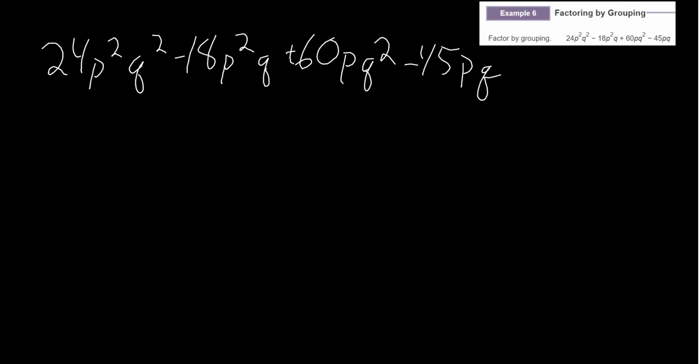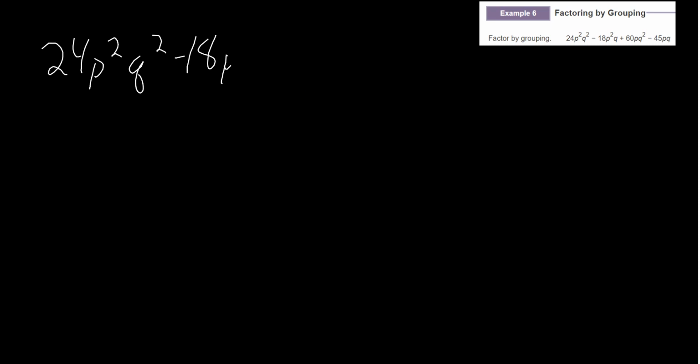Okay, what can we factor out of this entire problem? Well, it appears the number 3 goes into all 3 of these numbers. All right, and it looks like I can take out a p. Looks like I can take out one p and one q as well. So it looks like I can take out a 3pq. So what I'm going to do is erase this and rewrite it with the 3pq taken out because space is very valuable, especially for this particular problem.